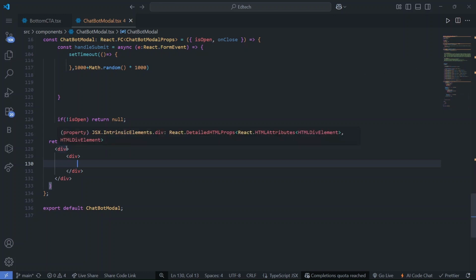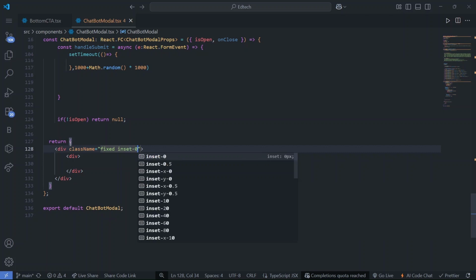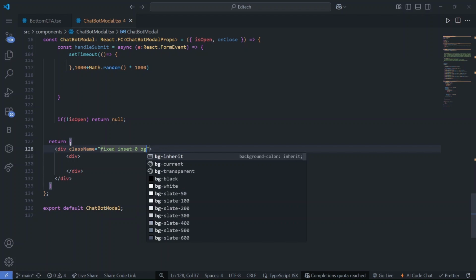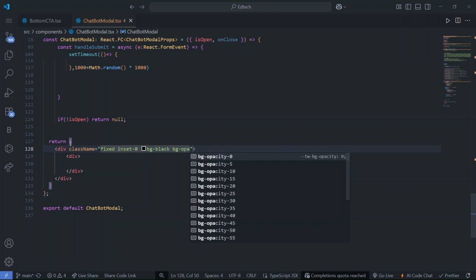Let's write the class name for the first div: fixed, then inset-0, then bg-black, then bg-opacity-50.